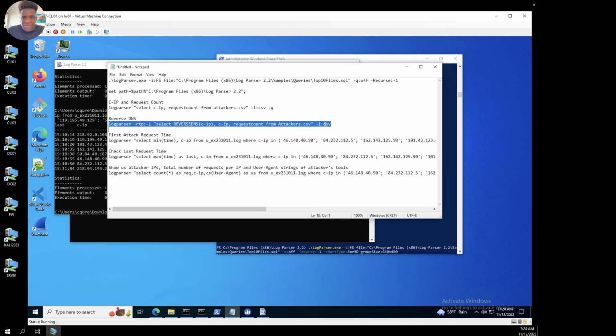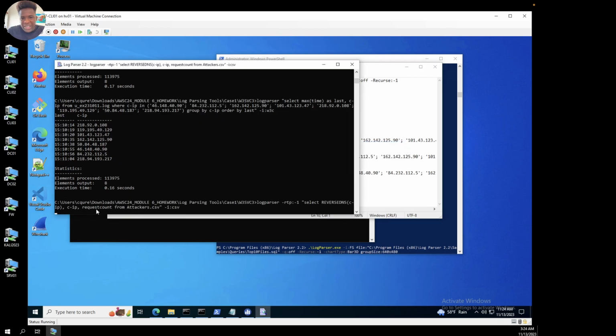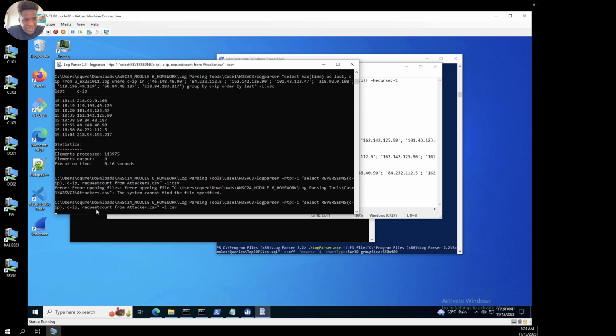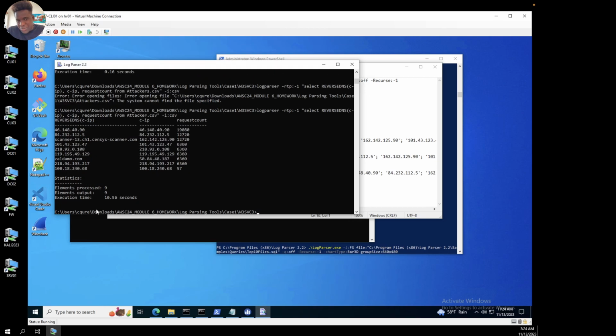Sometimes if the tool is not able to get a smooth internet connection, it's not going to do the complete lookup. So I'm going to rename this. I think I changed the name to attacker.csv. So it might take a while. It's going to try and grab those IP addresses and do a reverse lookup, but I must warn, usually bot infrastructures like this don't have a domain registered to them sometimes.